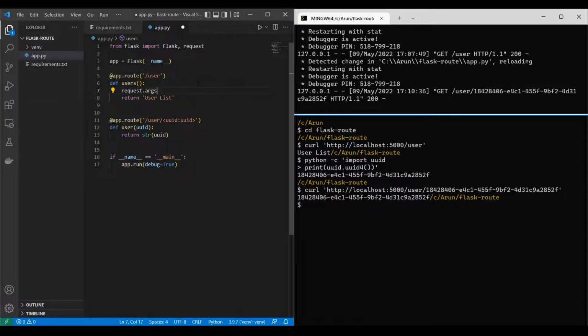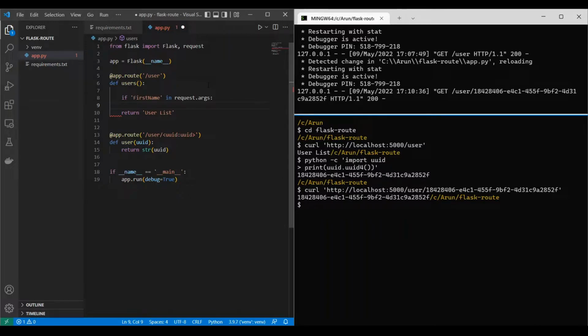Before I get the values passed in args, I need to check whether that is available. Since query parameter is an optional parameter, we need to check its availability before we start consuming it. I will be checking it like, if, say, first name in request.args.